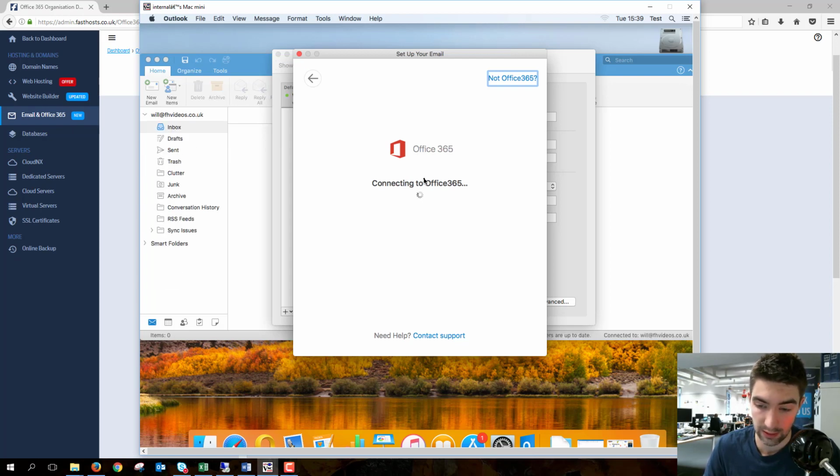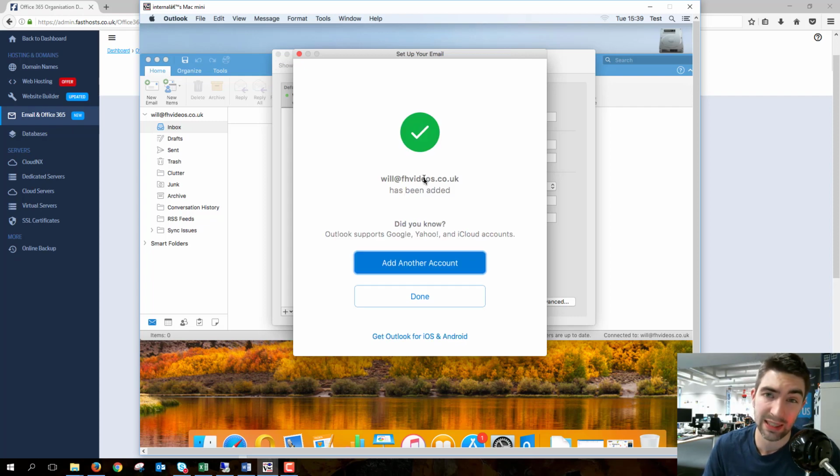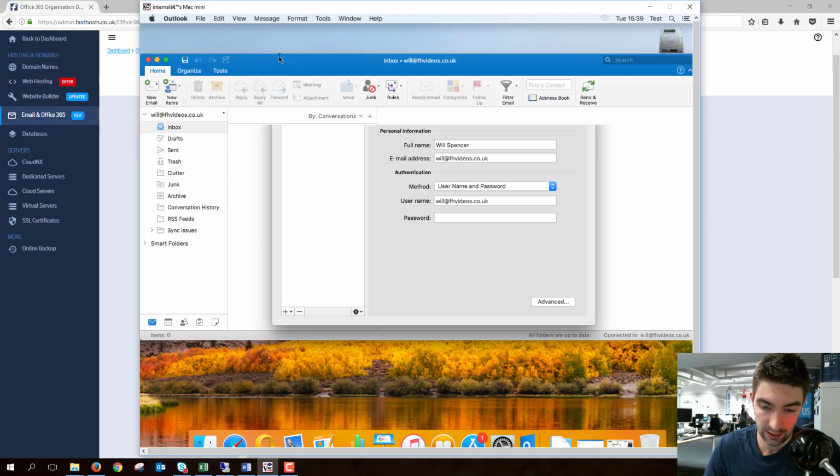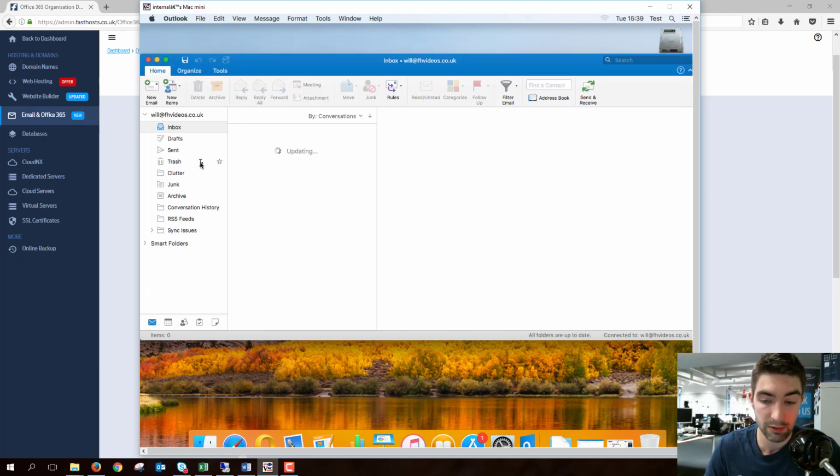It looks like it's doing something. There we go. Sometimes that can take a few minutes, so don't worry if it didn't happen as fast for you. If it's taking a while to load, that's fine. Okay, so we're done, and that should all be set up now. Now, there are a few settings you can change there, but everything should be done automatically under advanced as well. So we can just go ahead and close that, and our mailbox is now set up and ready to use.